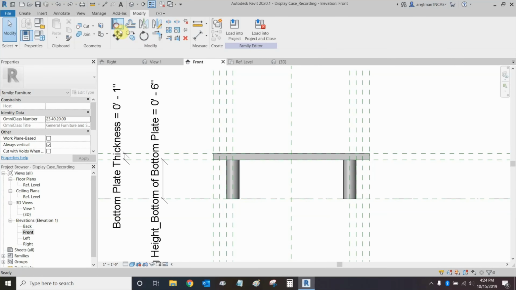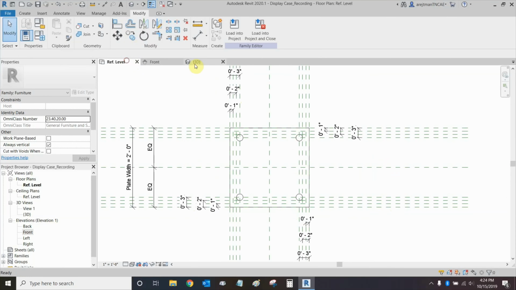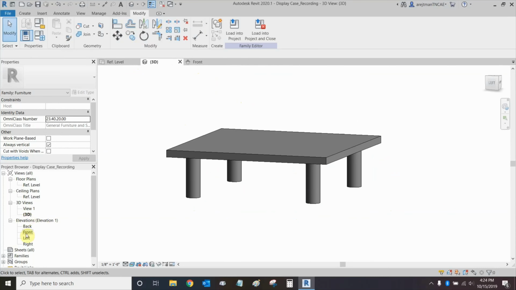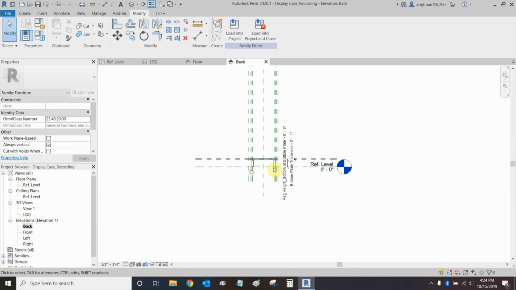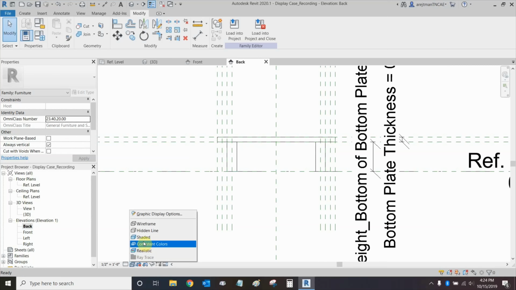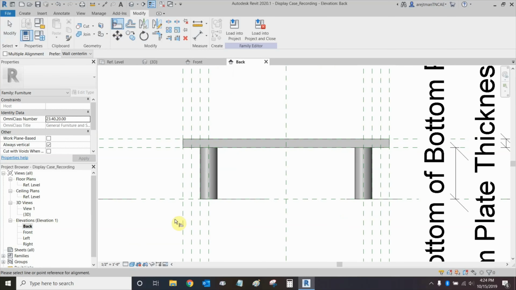All right, so let's use the Align tool. Make sure we highlight that reference plane and not the level. We're going to lock this peg and this one. We're also going to lock this one and this one. Now we have to go to our back view in order to truly lock it properly. Let's get rid of our right view, our view 1, put this in this order. That's a little easier. And let's activate our back view. Set it to shaded as well.